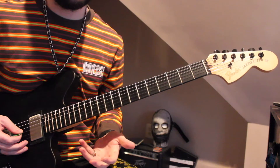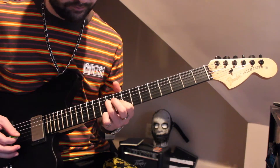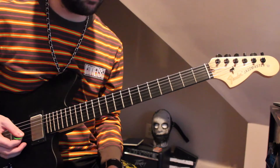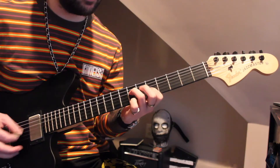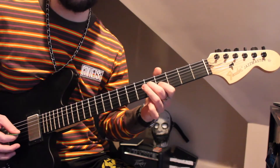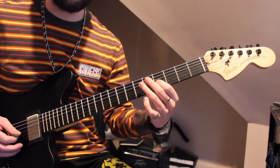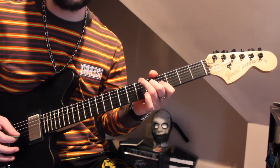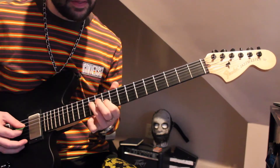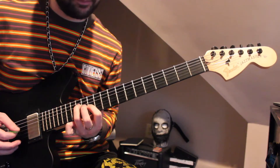Also the same A shape but at the 12th fret of the 4th string and 10th fret of the 3rd string. After sliding down, we're going to go to the A shape and then the F shape at the 5th fret of the 4th string and 4th fret of the 3rd string. Then it starts over and changes a little bit — you're going to go from the 12th fret to the 14th fret, that A shape.